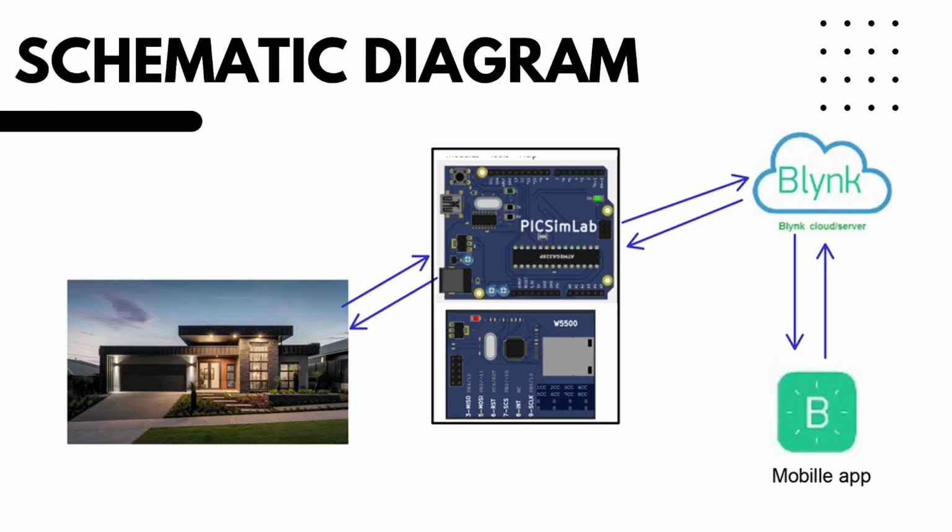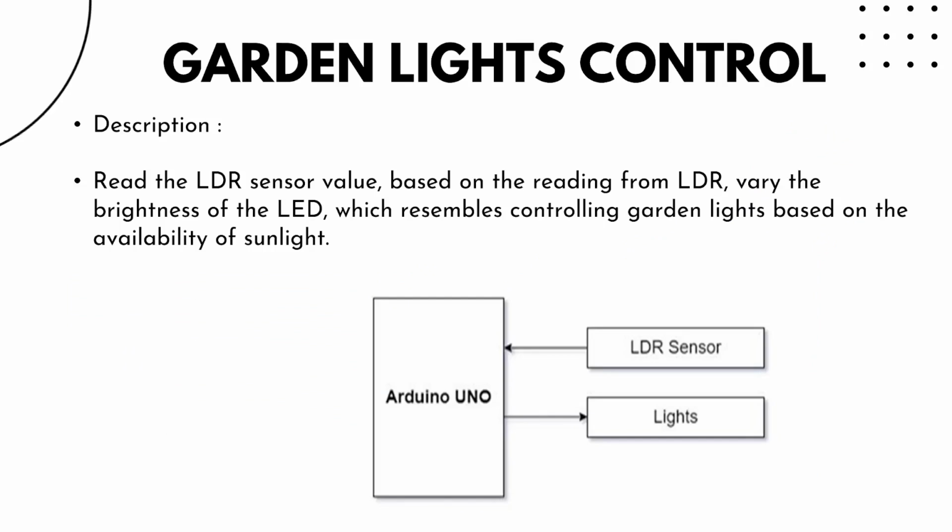As you can see from the Blynk app, if a user wishes, for example, that the heater be turned on, the user would press the button for the heater to be turned on. This command would be sent to a Blynk cloud server, wherein the heater would have a specific virtual pin assigned to it. After receiving the command from the user, the Blynk cloud server will send that command to the Arduino Uno, which would then send the information to the required embedded system to execute the action. All right, moving on.